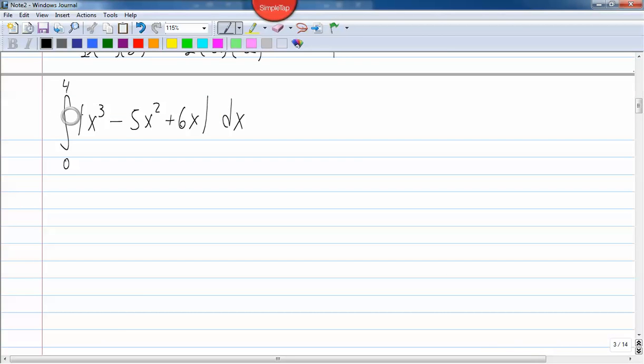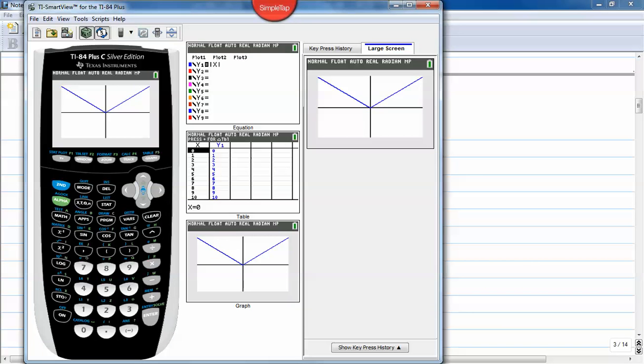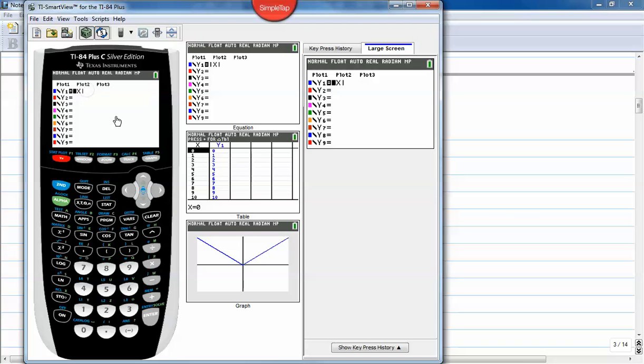Alright, so if I want to evaluate this integral, remember absolute value is going to give us a V-shaped graph. This is something that's not super easy to sketch. I mean, it's not that hard to sketch because you can find zeros and do all that kind of stuff. Let me see if I can sketch that real quick. You could probably use what you learned about graphs in Calculus 1 and finding zeros and absolute maximum, absolute minimum, all that kind of good stuff, and sketch that out.